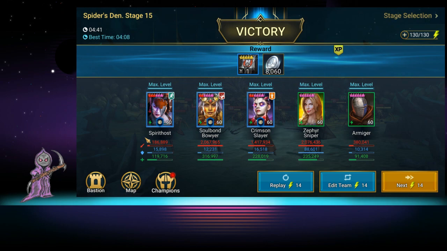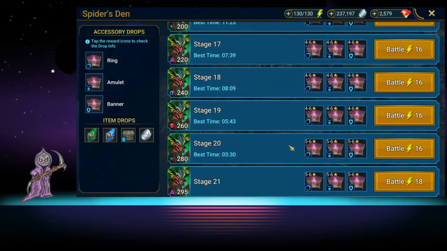Soulbond does a ton of damage. Crimson does a ton of damage. Zephyr does a ton of damage. Most of her damage, though, comes from the Spiderling, so it doesn't really help your fight. And then everybody else is just kind of there for healing and turn meter reduction. All right, so that's where she is good. Now let's see if stage 20 goes well.